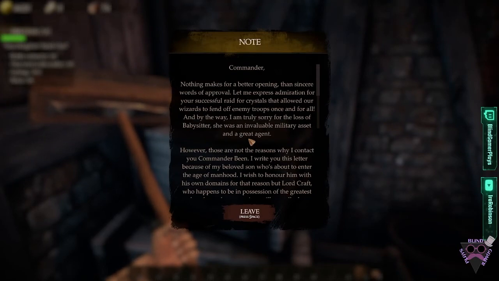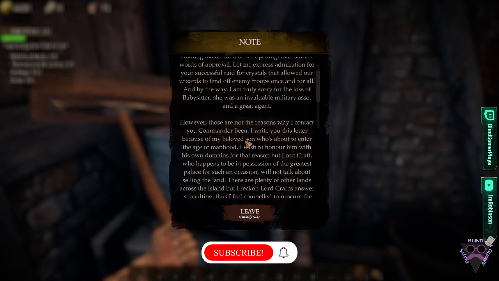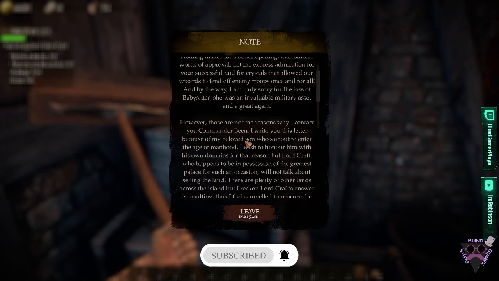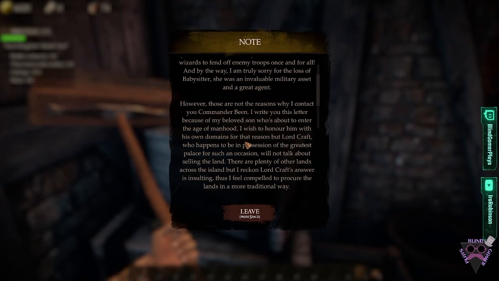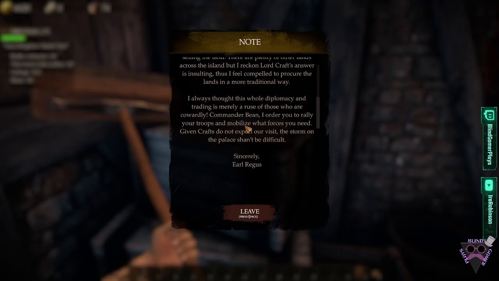Commander, nothing makes for a better opening than sincere words of approval. Let me express admiration for your successful raid for crystals that allowed our wizards to fend off enemy troops once and for all. And by the way, I'm truly sorry for the loss of your babysitter. She was an invaluable military asset and a great agent. However, these are not the reasons why I contact you, Commander Bean. I write you this letter because of my beloved son, who's about to enter the age of manhood. I wish to honor him with his own domains for that reason, but Lord Kraft, who happens to be in possession of the greatest palace for such an occasion, will not talk about selling the land. There are plenty of other lands across the island, but I reckon Lord Kraft's answer is insulting. Thus, I feel compelled to procure the lands in a more traditional way. I always thought this whole diplomacy and trading is merely a ruse for those who are cowardly. Commander Bean, I order you to rally your troops and mobilize what forces you need. Given Kraft does not expect our visit, the storm on the palace shouldn't be difficult. Sincerely, Earl Regis.